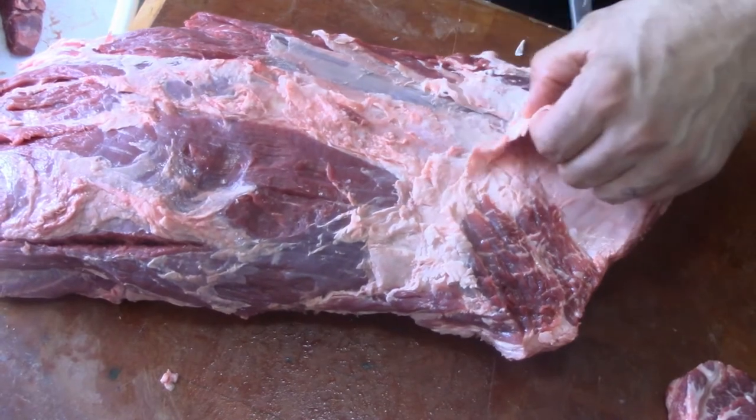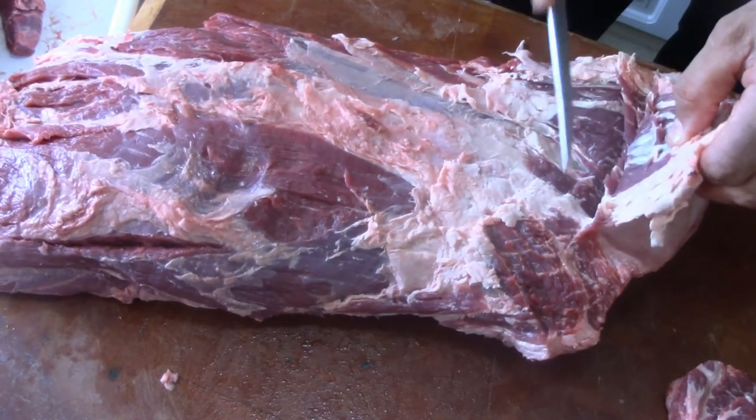I don't have a glove on. I was too lazy to go grab it. It's right behind me.